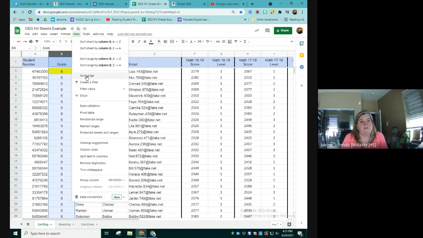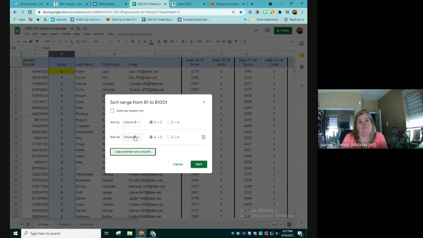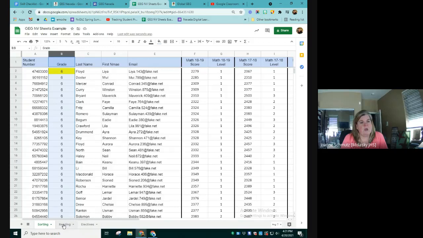There is the advanced sort range, and I can't remember if this was on the test or not. It was a while ago for me. So if you come into the sort range, that's where you can add additional columns. So you want to first sort by B, then go to sort by, oops, I chose just that range. If I didn't choose that, you would have seen the other columns here. So that's some basics there.